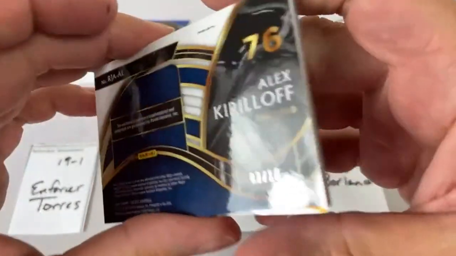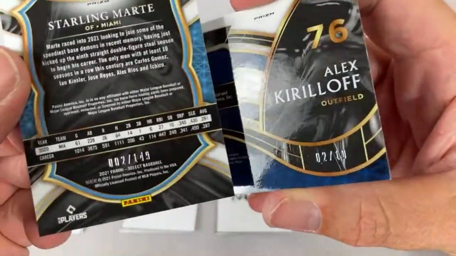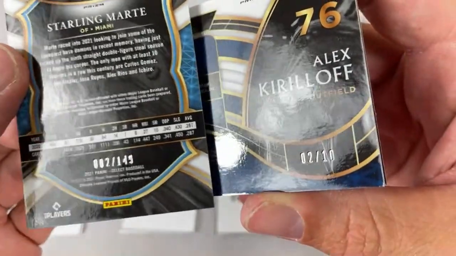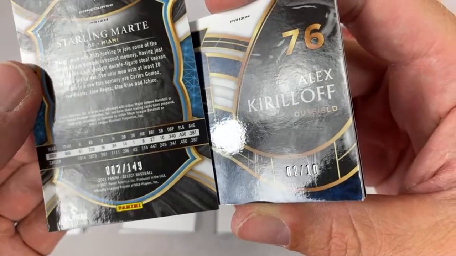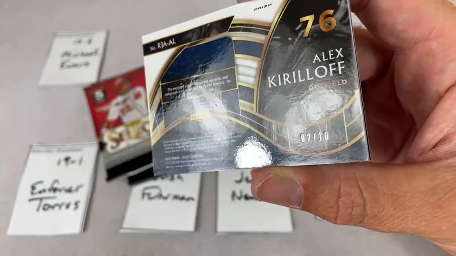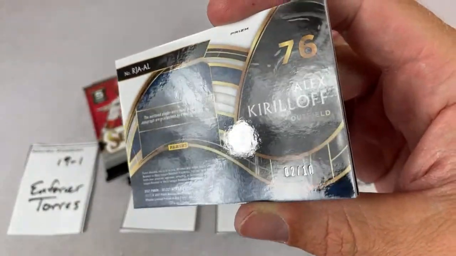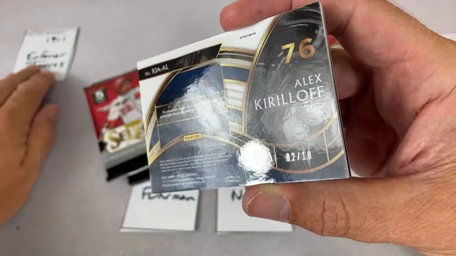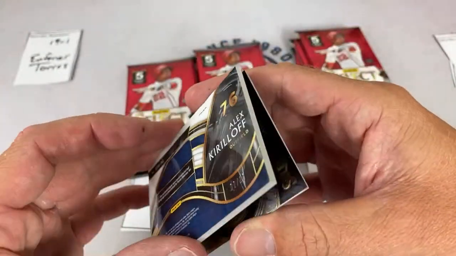Alex Kirilloff is numbered 2 out of 10. The Starling Marte is numbered 2 out of 149. When there's a tie, the second number is a tiebreaker. The Kirilloff just bumped out the Marte. It's just one after the other, these numbers are falling. That's like our 8th lead change of this case. Enforcer Torres is now in the lead with a 2 out of 10.